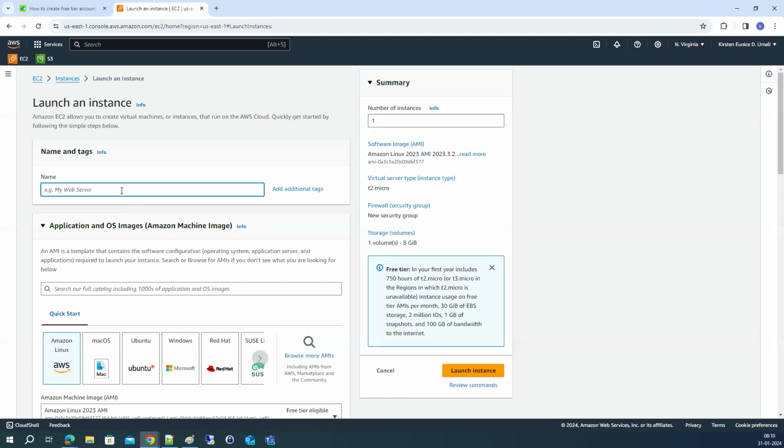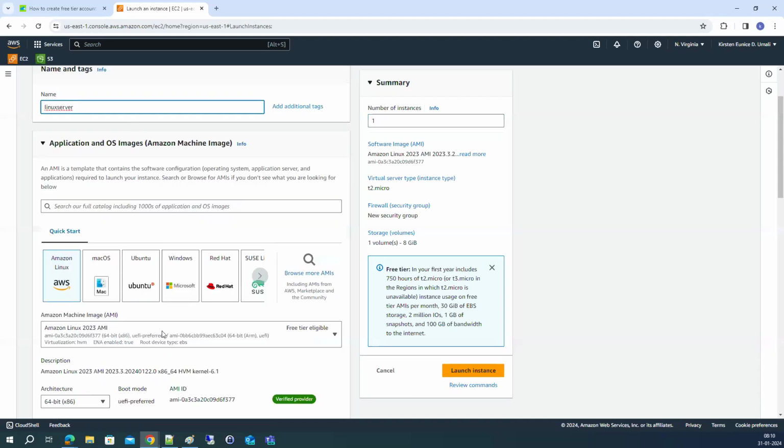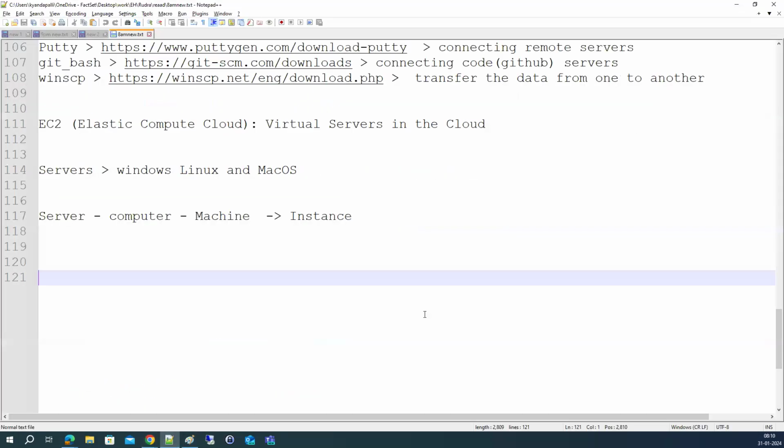I will create a Linux server. Windows Server has different types: 2012, 2016, 2019.